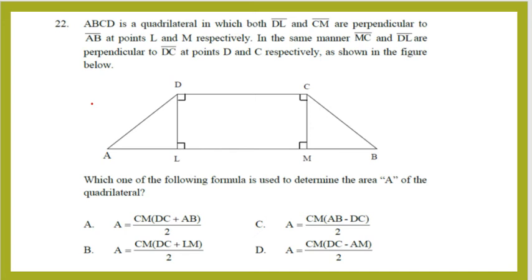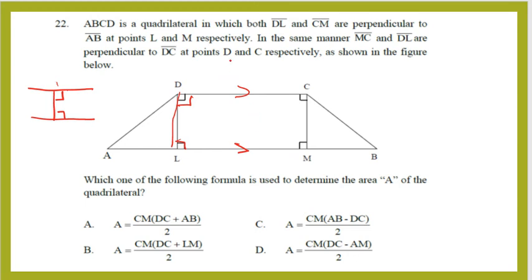When you go to question number 22, remember one rule. If we have two lines and a third line which is perpendicular to both, then the two lines are parallel. So this time, as you see, there is a line here. This line is perpendicular to the lower line and to the upper line. In the same manner here. That means we can conclude that the upper and the lower lines are parallel. If they are parallel, necessarily it will be a trapezium. As you see, it's a four-sided figure.